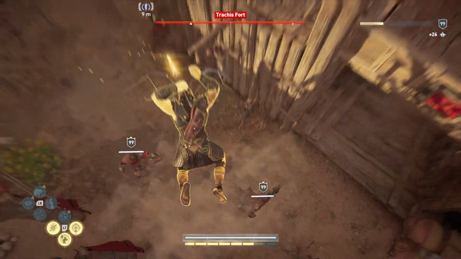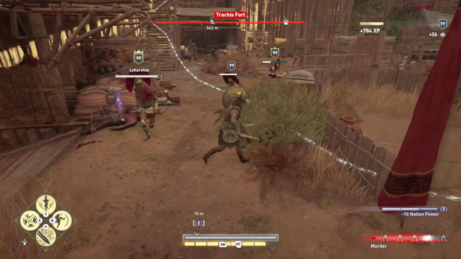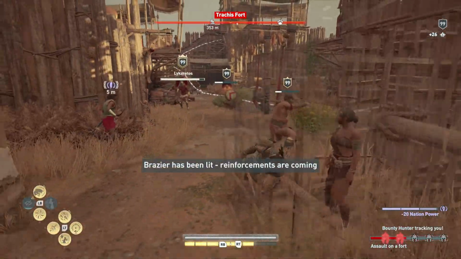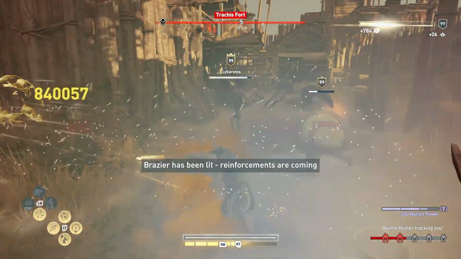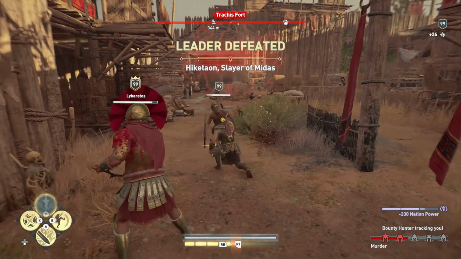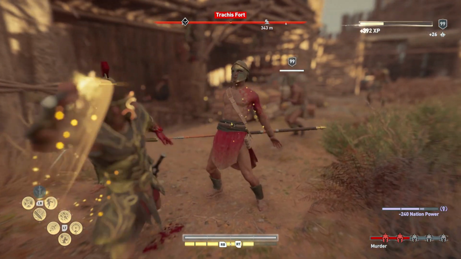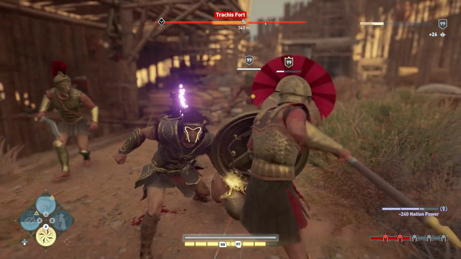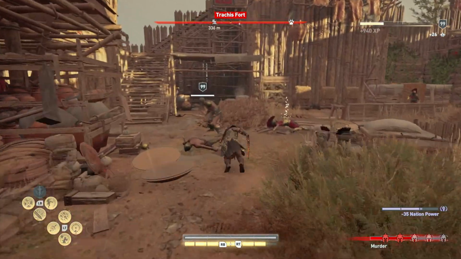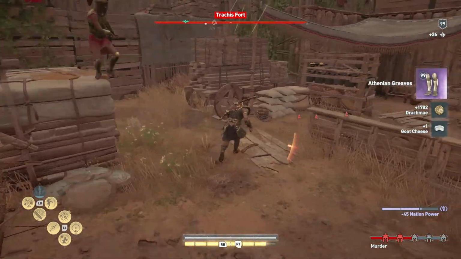Alright. Ooh, look at that crit damage just on that slam. Dead. And he died just from a... He already died from that. What kind of stunt is this? I mean, you just go around, you just kill everyone, it's 3 kills.